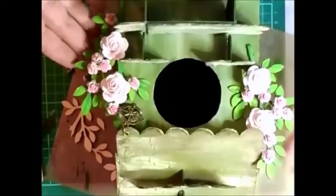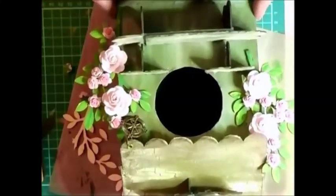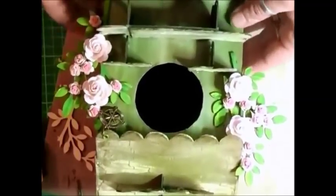So I do like that. Hope you can see it. Yeah, that's quite pretty. Now what I've got to do is to make the pots. One's going to stand in here, sort of thing. Now I'll put the sides on, I think. Yeah, I'm going to put the sides on.